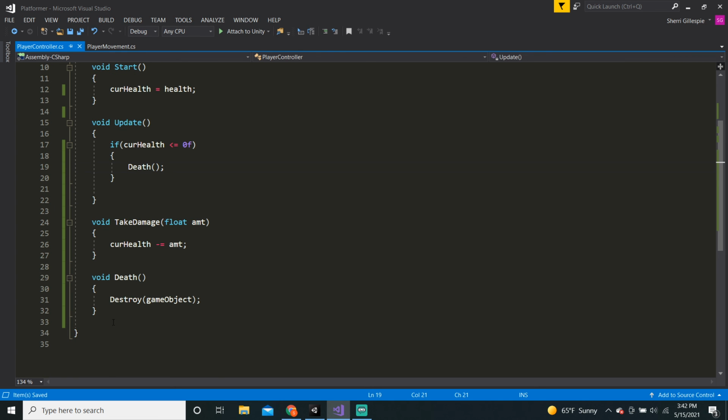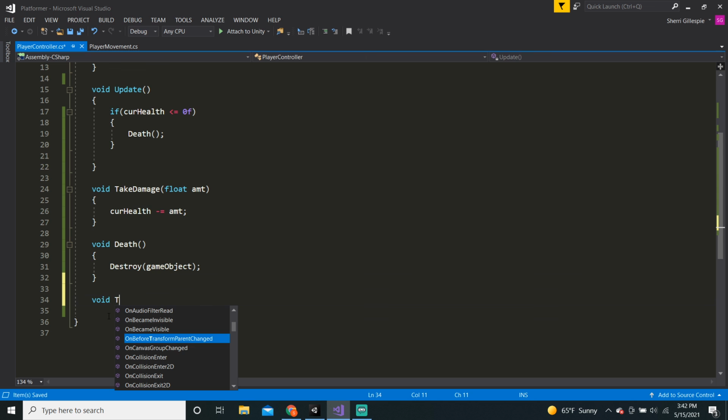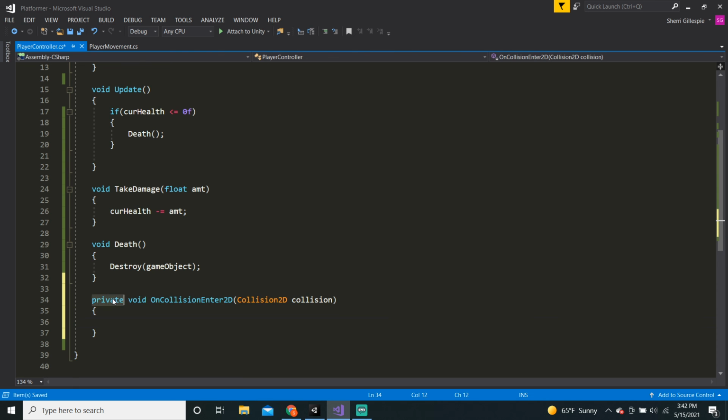So, in order to detect if a player has collided with an object, we will say void OnCollisionEnter2D. This function allows you to detect if the object has collided with another object.